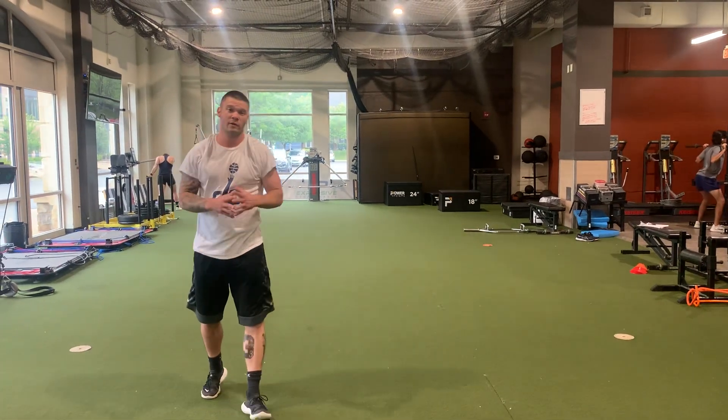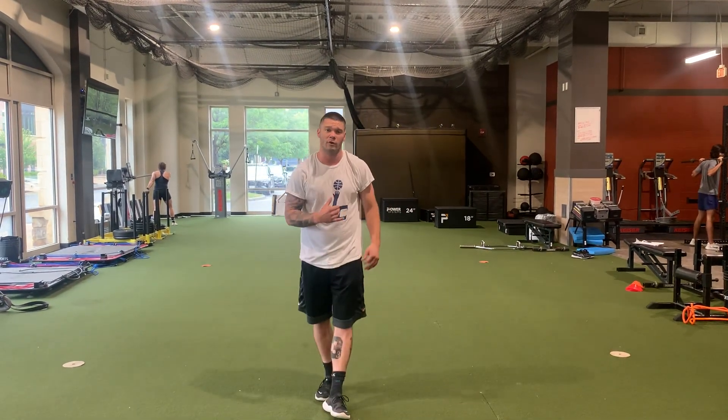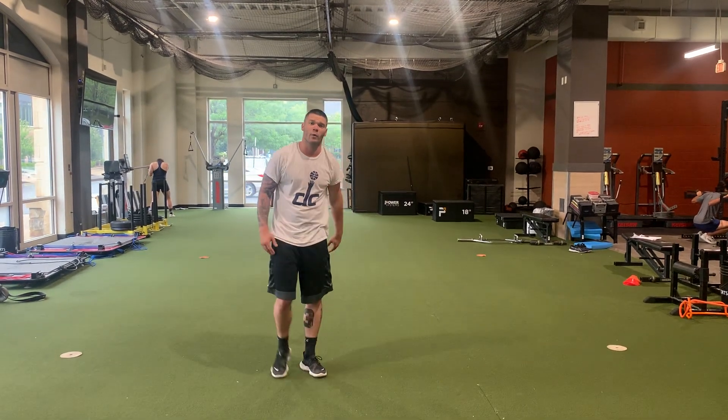So, this drill, we want a bigger box, guys, because now we're trying to create space within our cuts, getting at 45-90. You'll see as we go through this drill, and when you turn and sprint, you're always turning and wanting to face the cones — remember that. They don't have to keep their head on you; they should be facing the direction that you're going.